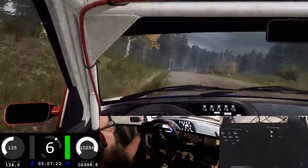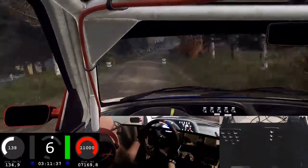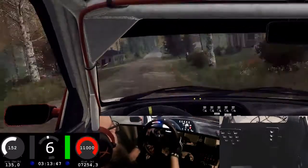6 right of a crest, extra long, 200 of a finish. Keep middle of a crest to stop. Well done.